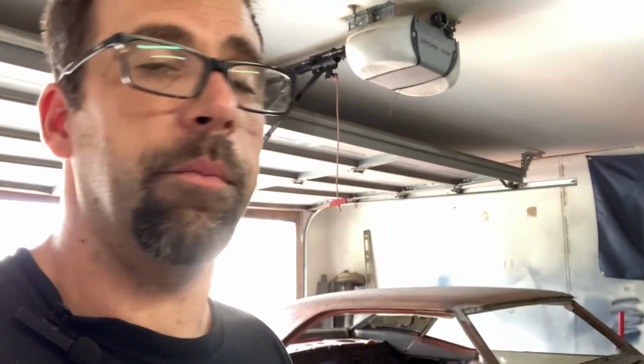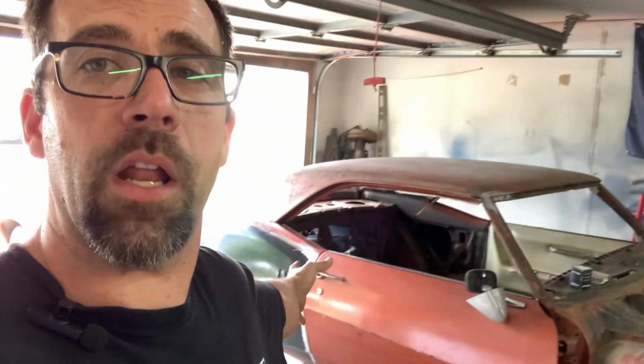So something I want to ask you is, what do you think it costs? Hit me up in the comments today. I'm going to do probably a whole separate video, go over all this, because that was the point of this. I want to know how much it costs to build these cars, just kind of an FYI. I've got a pretty good feel, but I want to actually keep a running total on this, so I know exactly what it takes to get the car to look like this again.